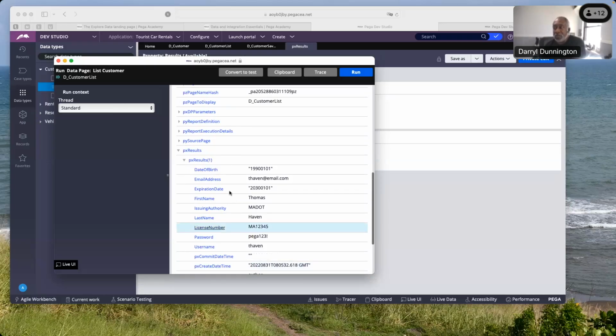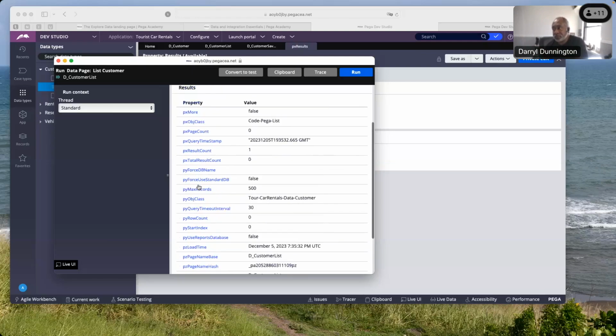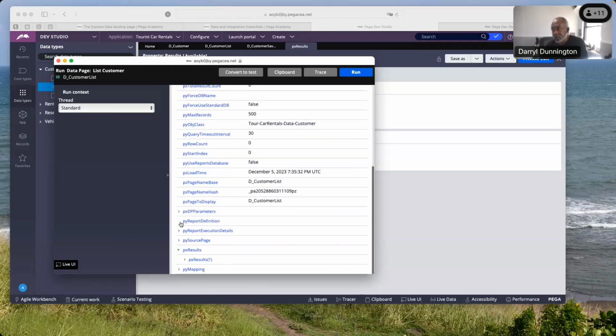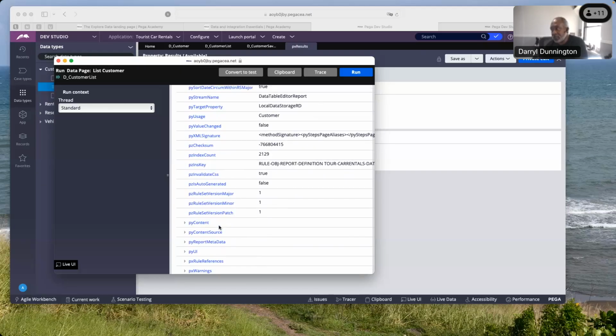If you're familiar with any type of programming language, anytime you see the subscript, that means what? That's a list. So PX result is a data list. It can either take one row back or take multiple rows back. But if only one row comes back, you're going to see it in the subscript. It's referencing PX result sub 1. So PX result is a page list type property. It's going to receive back a list of properties, even if it's just one. This is information about my report definition rule that I created and that I sent over.